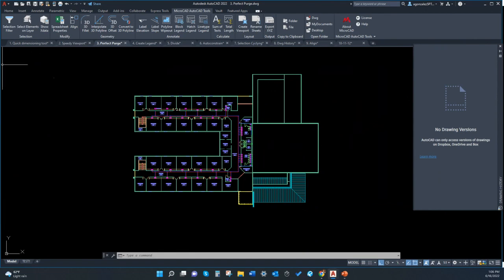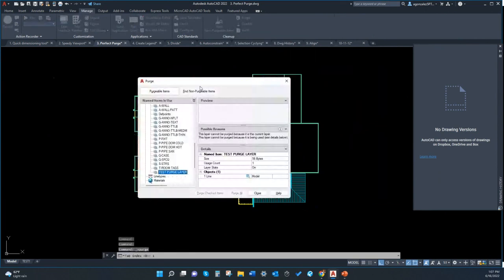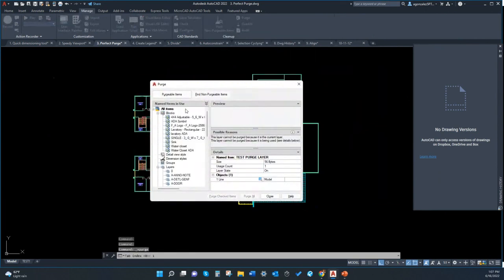So the first thing you can notice is that it is so much easier to find than before. If you move to your Manage tab, it was added on the ribbon. There is a new panel called the Clean Up panel, which has some other cool features. It doesn't matter where you click on Purge or Find Non-Purgeable Items, you will get the same window.